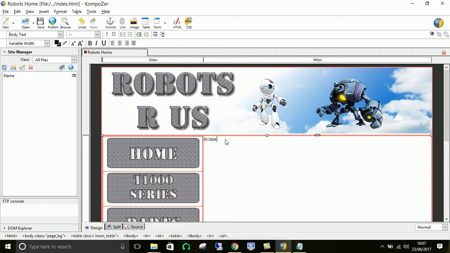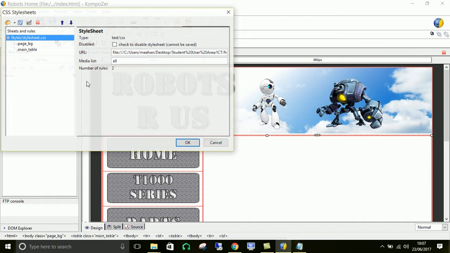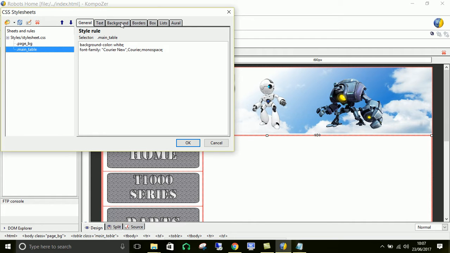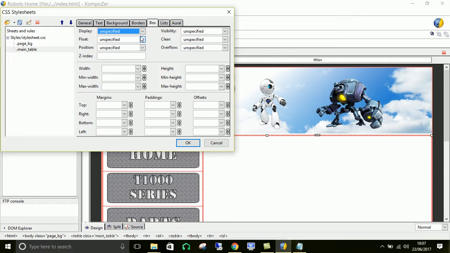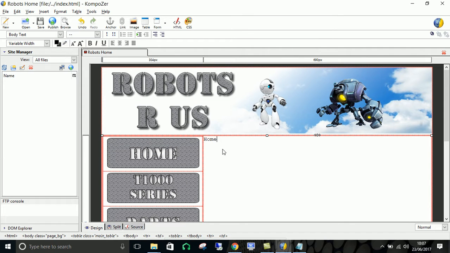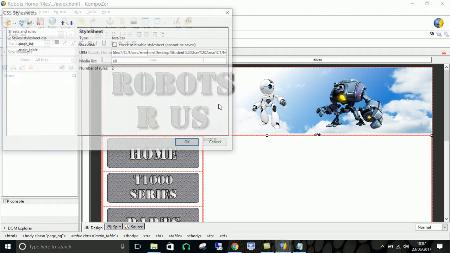And there is another little thing I can do. If we go back to CSS quickly, main table, borders, it's box, isn't it? So margins, padding actually. I want padding just to be a little bit bigger. No, I actually don't want that. It's going to control everything. It's going to be horrible. I can just space things a little bit. That's not a problem, is it? Right, so that is the CSS setup there.